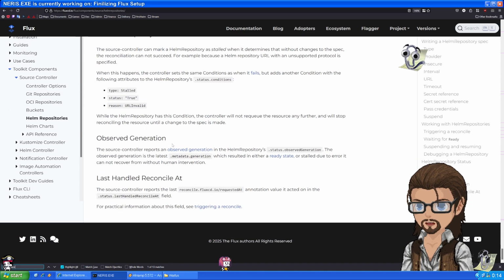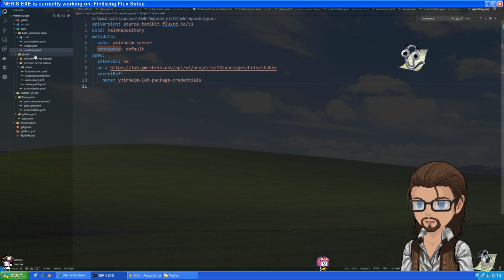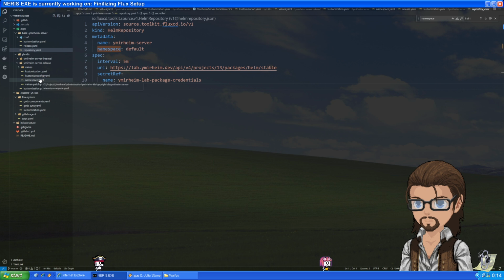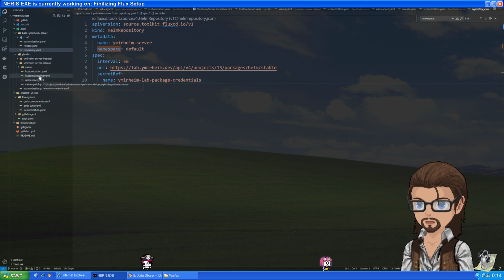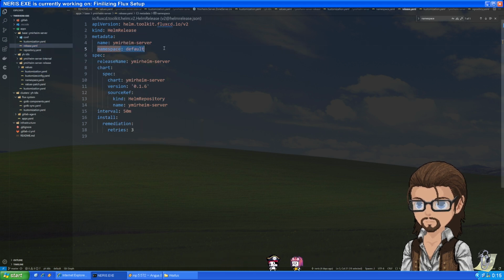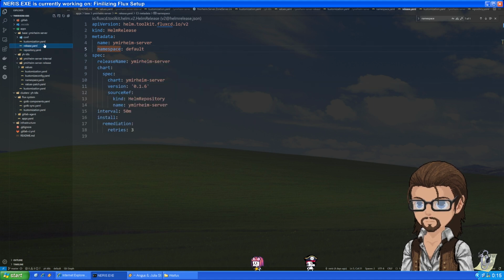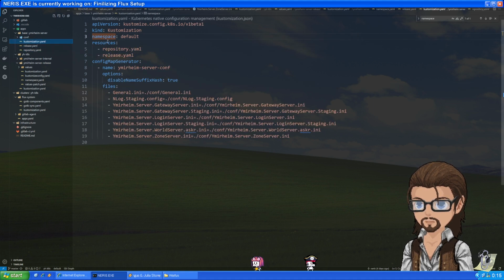I mean, they always define the namespace for the repository, but yeah, I don't know. The interesting thing is I changed the namespace of the customization here, and it overwrote the namespace for Helm repository and Helm release, and the namespace of the customization here.